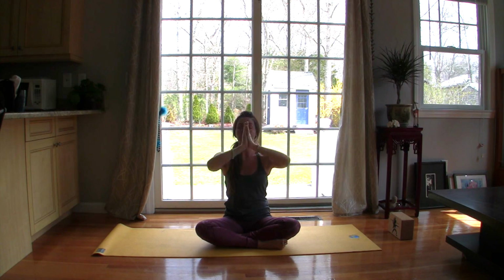Sitting nice and tall, finding a comfortable seated position. Maybe this means sitting on a block, elevating the hips to help us sit up straighter, taller. As we inhale, we'll take the arms up, find a big stretch through the spine. Exhale, hands come down, heart center. Another deep breath. Inhale, both arms rise up.